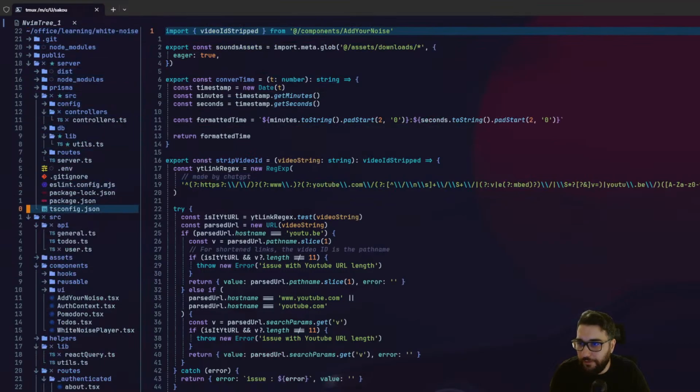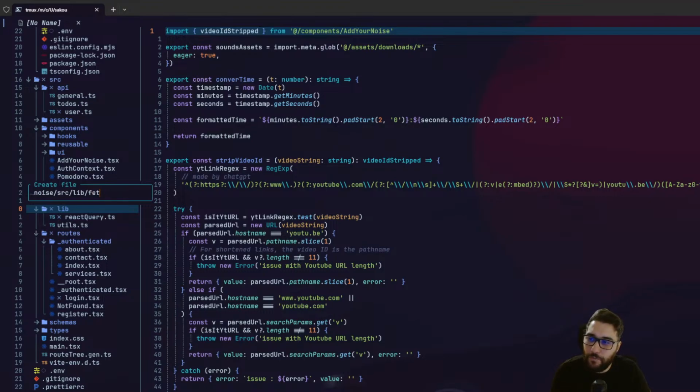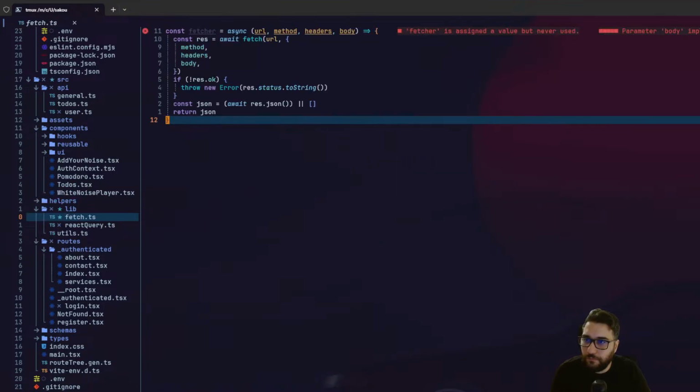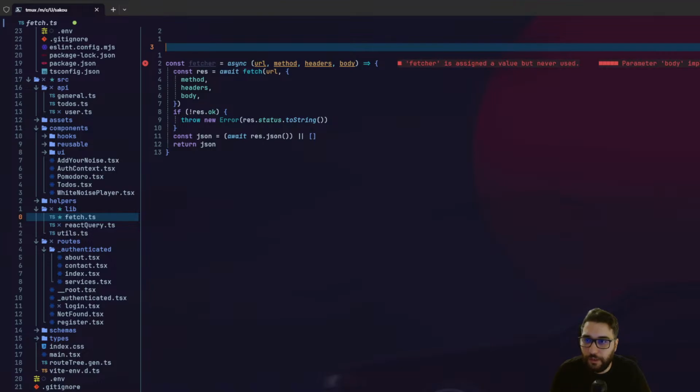Seems a bit cumbersome. I would leave that to have everything else that I don't need, and then go to this lib and create another helpers.ts, or maybe utils.ts. I don't know now. Fetch.ts for now. Yeah, and then I will try to give it some types, so I know that these will be the correct types that we need for this. And for that we can put them all into one object, but I want to do that and at the same time I don't want to do it.